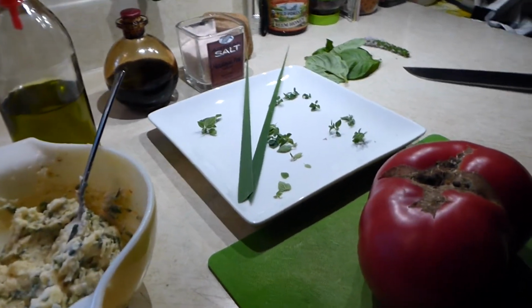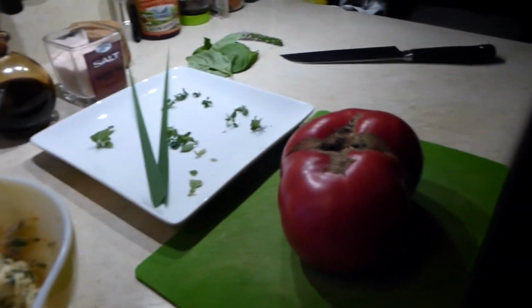Alright, we're going to make a tomato salad today out of an heirloom Brandywine tomato.